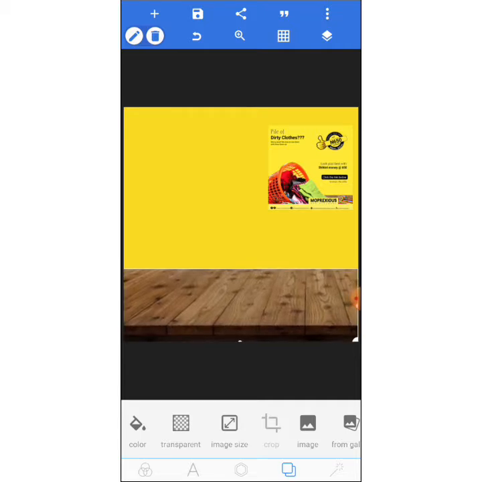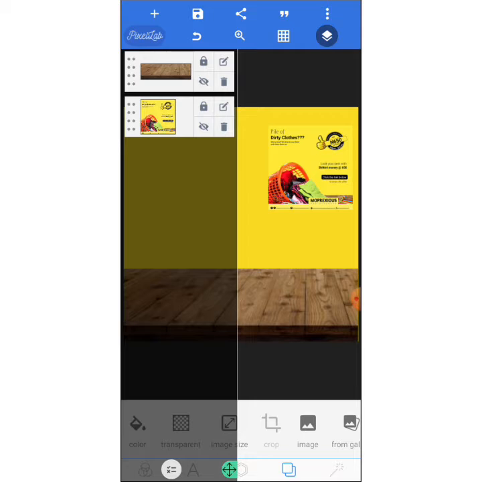Then how will you pin your image? I told you earlier that from this layer, let me show you. From this layer, yes, you can pin from this layer. Just click, then you see the image that you brought in. Then that is the base that you brought as well. You can see this is the image that you want to design, and the base that you want to pin.